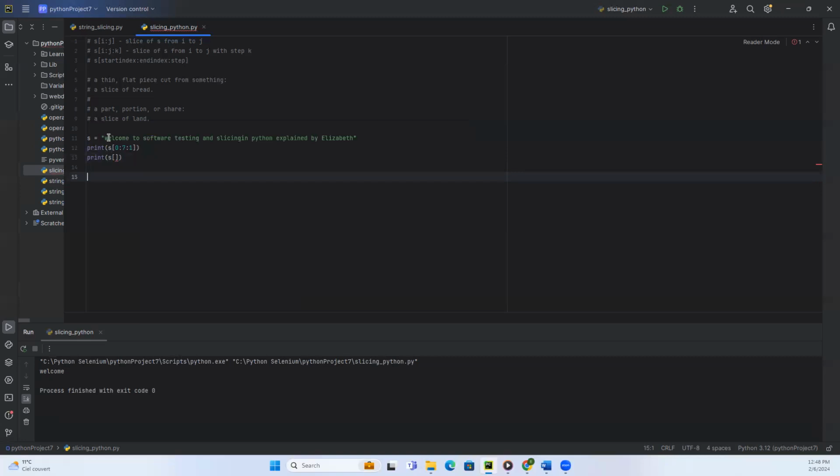For example, if we are starting on 0 index, which is W, the next letter we would want to retain is L. We don't want E. The next letter from L we want to retain is O. We don't want C. The next letter from O we want to retain is E. We don't want M, in that order. But we want to end at this space here. This space here after software.